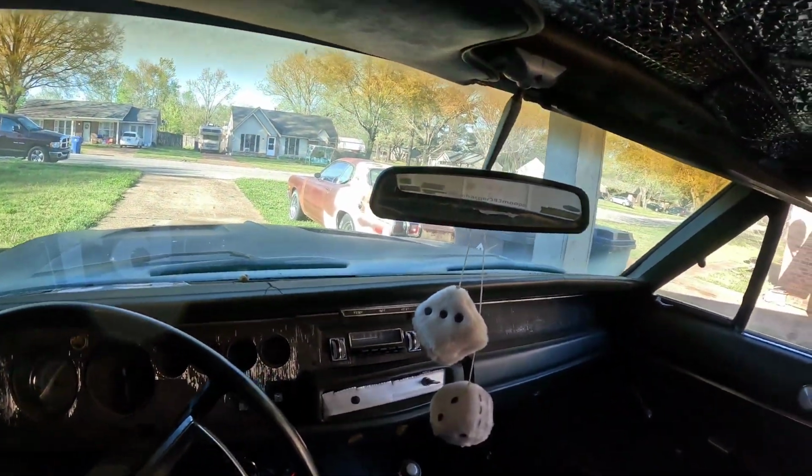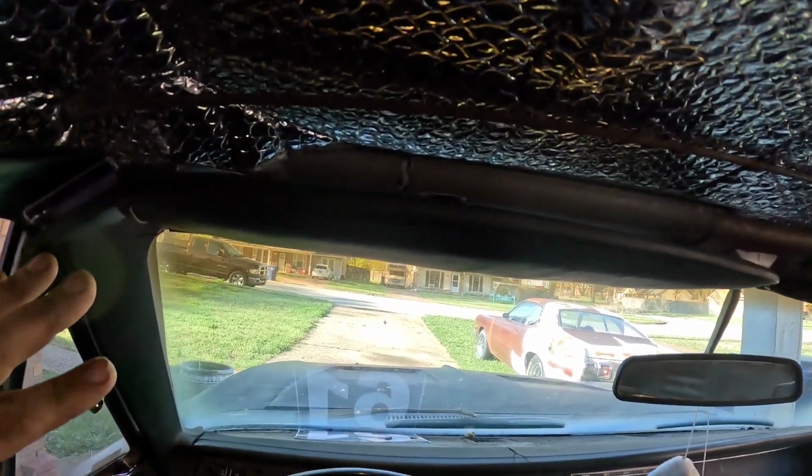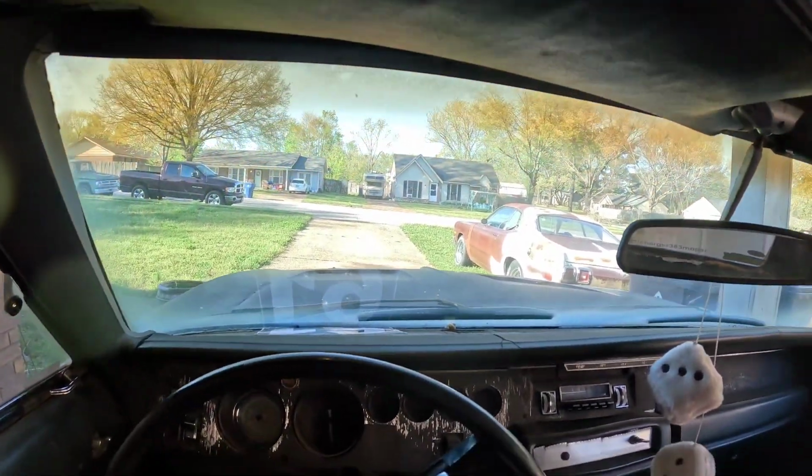Well, here we are, ready to drive the Charger. I'm gonna crank it up and do one last double check that I don't have any fuel leaks, and then we're gonna head out. So let's get it started.